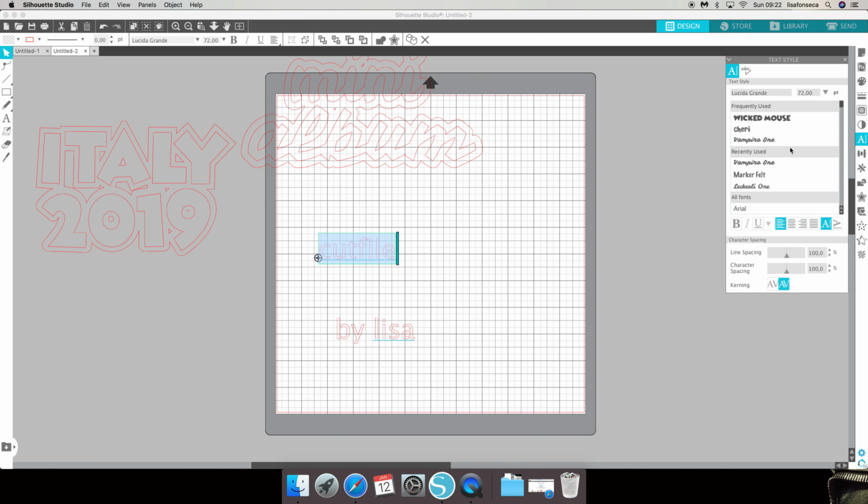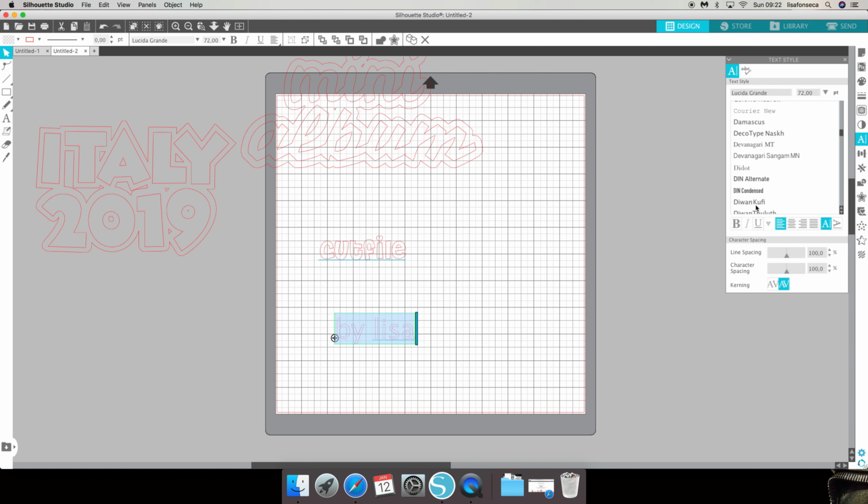So the font is on your right. You click on the A, you choose your font. And I have a lot of fonts that are not in the program, so don't think that all the fonts that you see here are in your Silhouette or on your computer. I downloaded them on DaFont. So then click on the words, click the letters, and then choose my font. And here I use the font Cherry that I really like. It's the one that I use for my mini album also.